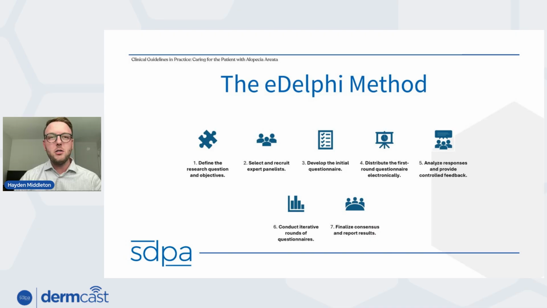Before we get started, and I think Dr. Mostaghimi will also be going over this a bit, I just wanted to briefly touch on the E-Delphi method in case you weren't familiar with this. Step one, as with any research project, is defining the research question and objectives. When we looked at the literature, there was certainly a gap when we as clinicians were trying to understand what serological testing we should be getting when a patient walks in the door with alopecia. Next, I recruited an expert panel, which on the next slide we'll get to in a minute.